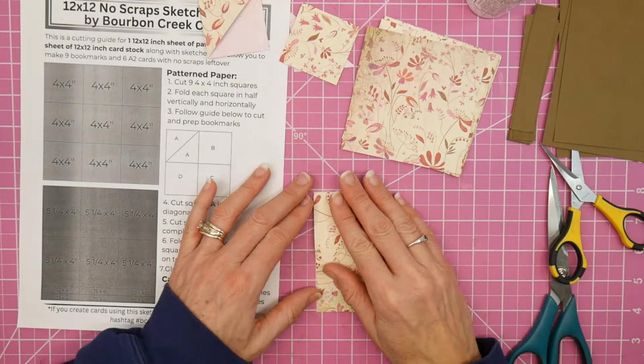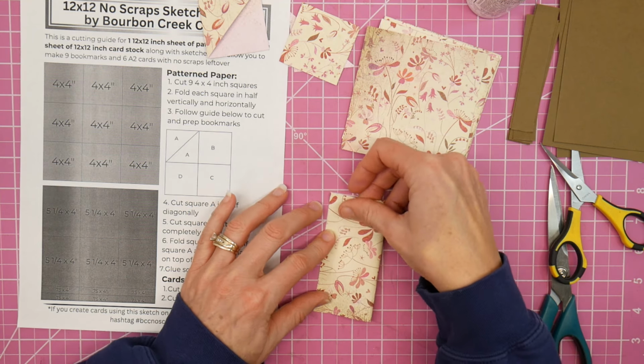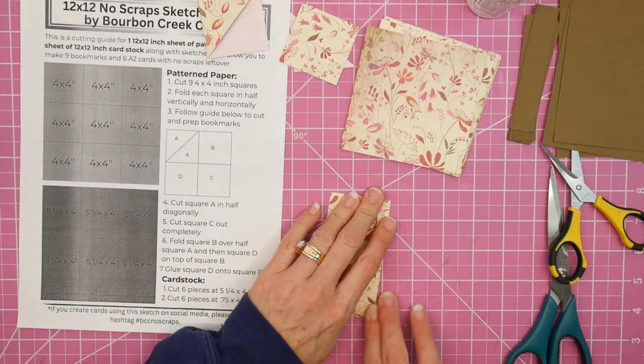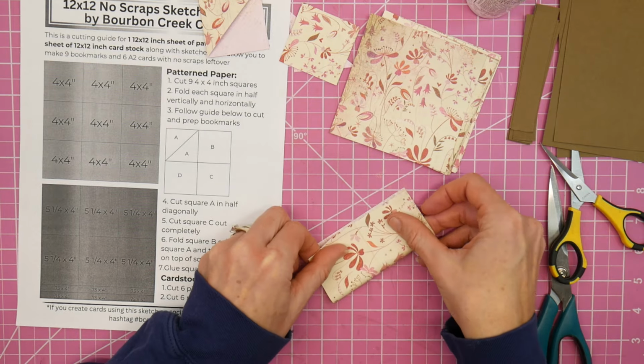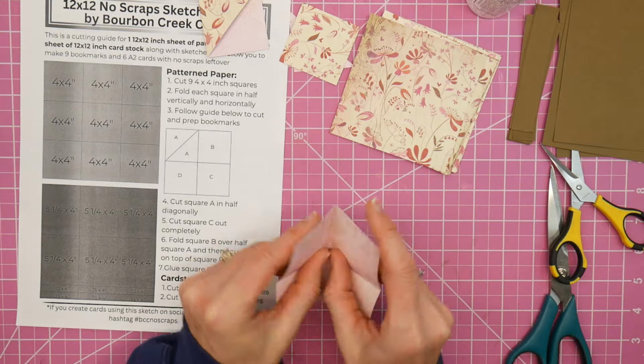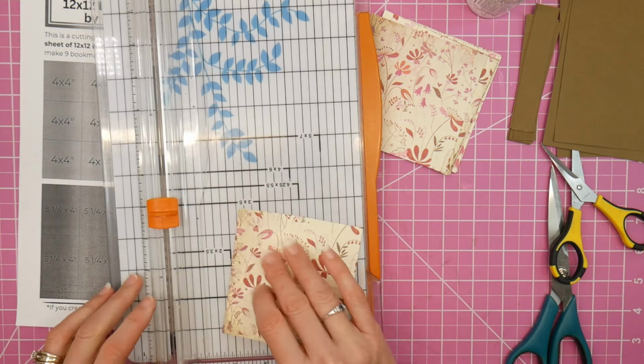If you don't trust yourself cutting with scissors, I tend to just use scissors. I've done this so many times. It's just quicker and easier for me. I've gotten good at doing a fairly straight cut unless I'm in a hurry and get a little sloppy, but I just want to show you an option.